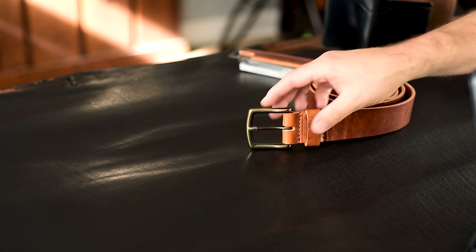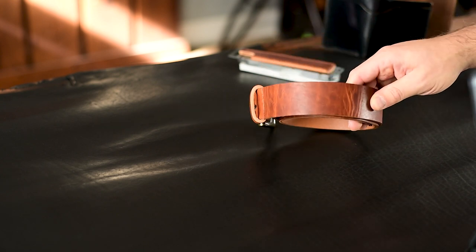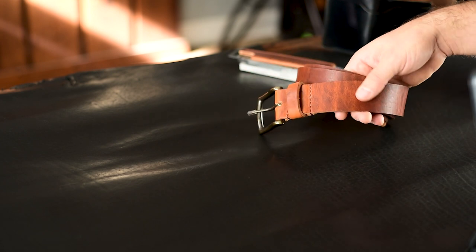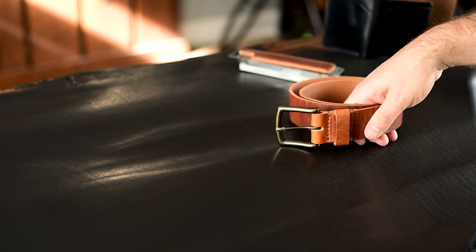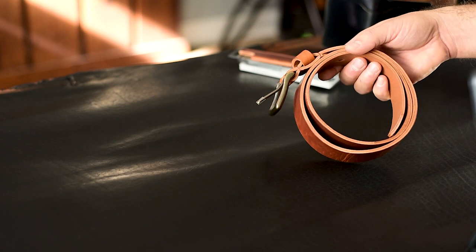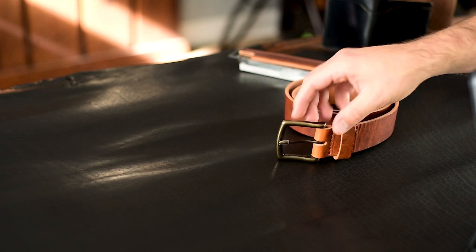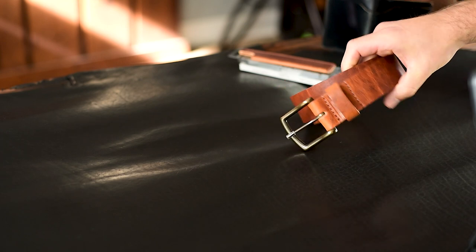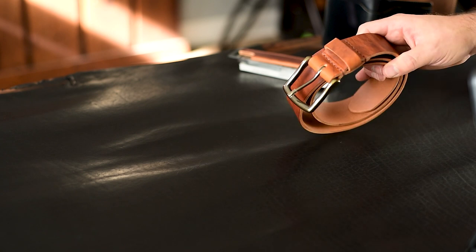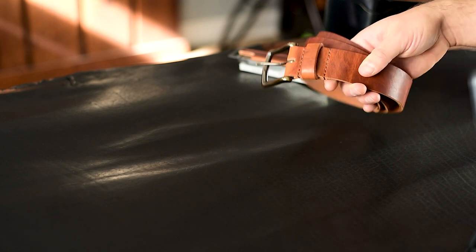And this one is English tan Dublin. We were out of stock of the belt weight English tan Dublin for a very long time. With COVID happening it was hard for the tannery to fulfill our belt weight order — not all leather is thick enough to be made into this eight to nine ounce English tan Dublin, so it's kind of tough for them to do, and then throw in the pandemic, it took a little bit longer than we wanted. So we had a few people waiting for over a month. This customer has been waiting a while very patiently — thank you so much, I can't wait for you to have this belt.